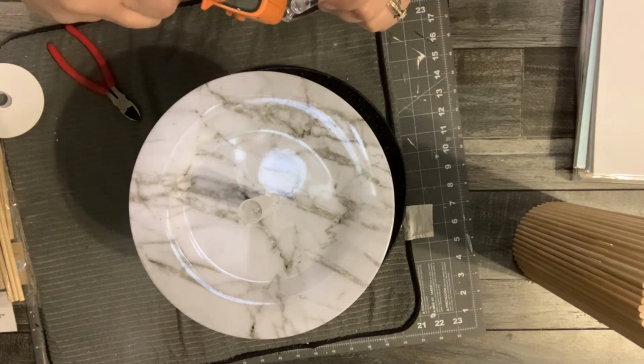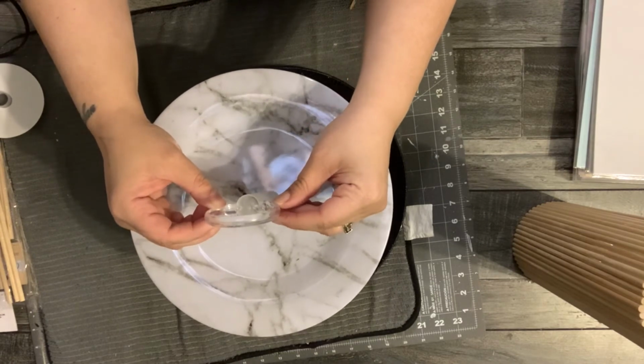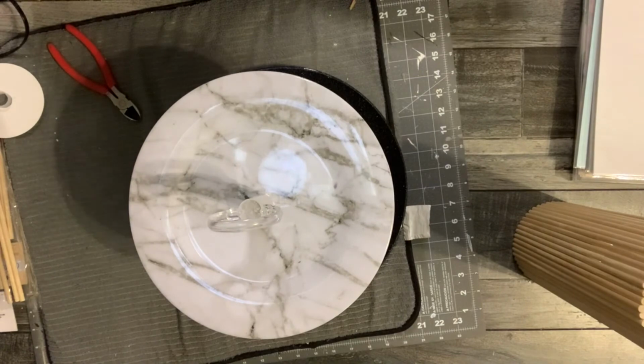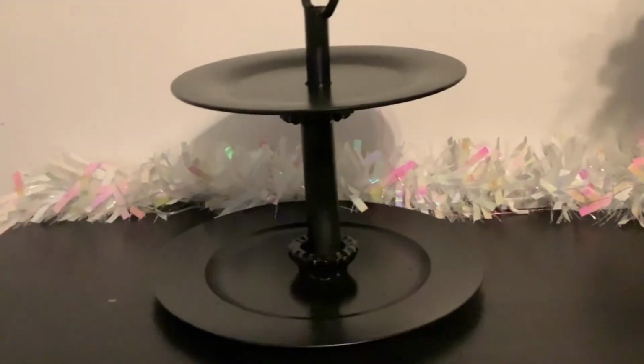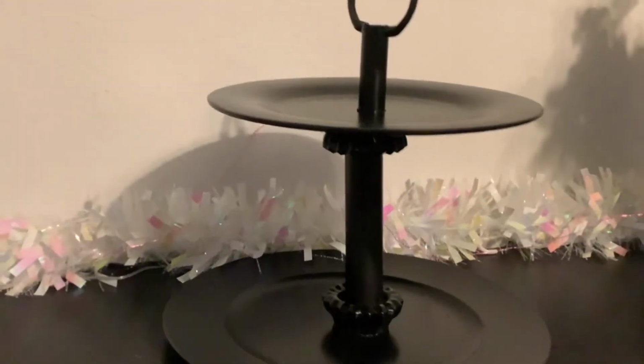And then once I've done that and everything's set in place, I take it out and spray paint it my ultra matte black. And I just really love the outcome of this. I can't wait to create some little tiered tray decor pieces.